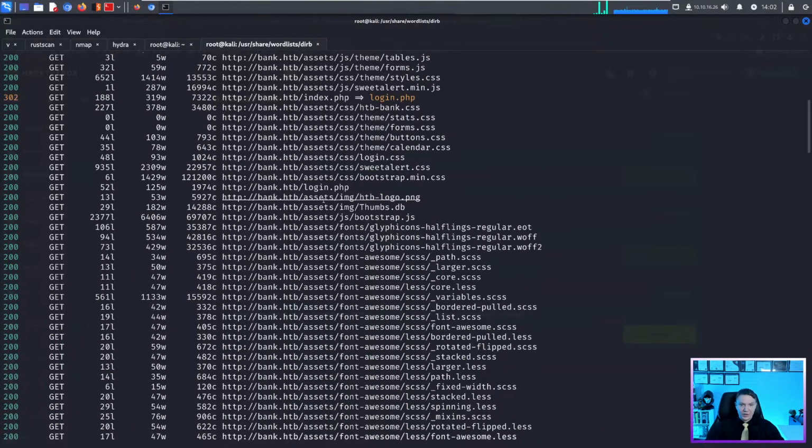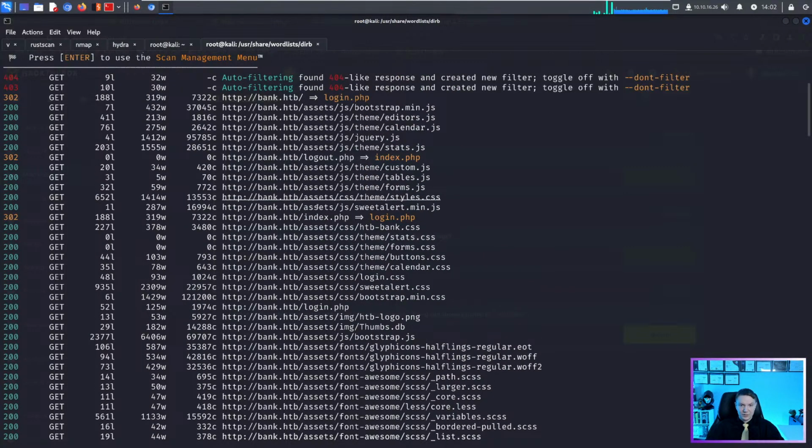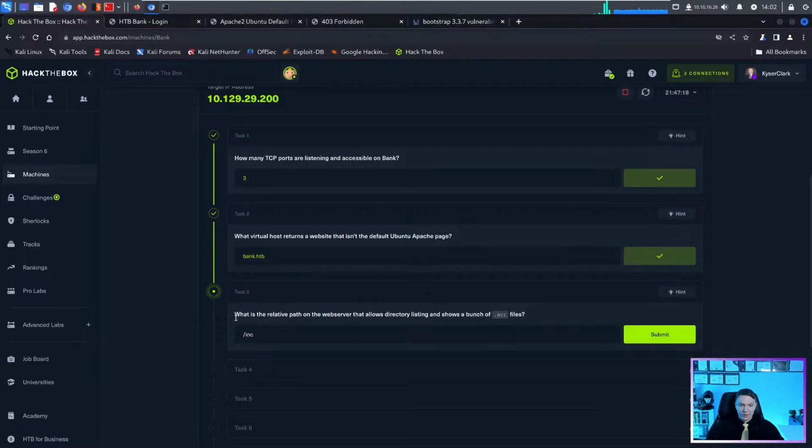I don't see any other endpoint other than /assets or /inc. What's the question again? What is the relative path to the web server that allows directory listings and shows a bunch of .acc files?